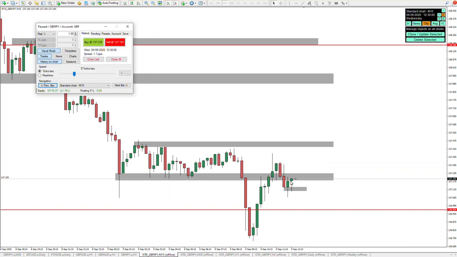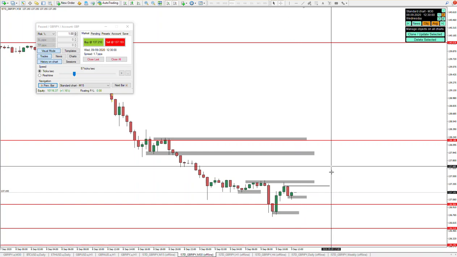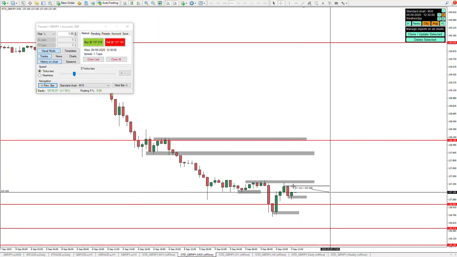Instead, M15 closed weak bullish. The M30, which also closed bullish, means we have support formed here. That's a higher support compared to there. The volume doesn't look strong. 11 pips, 10 pips into this resistance, so that's not enough for taking a trade.